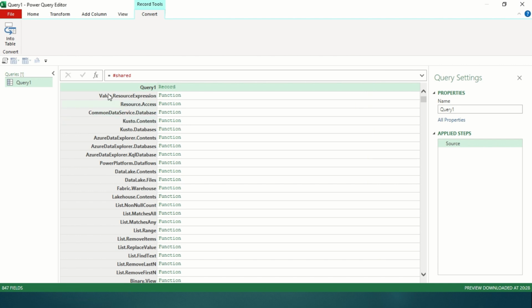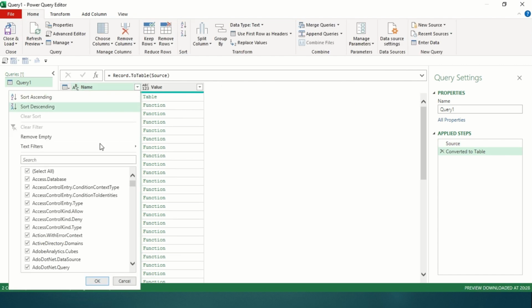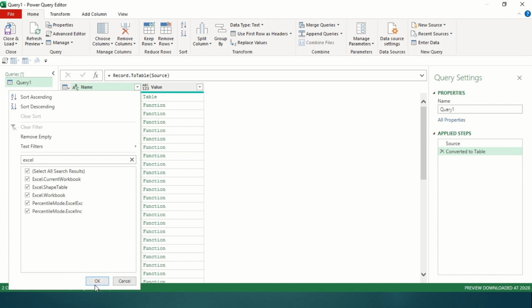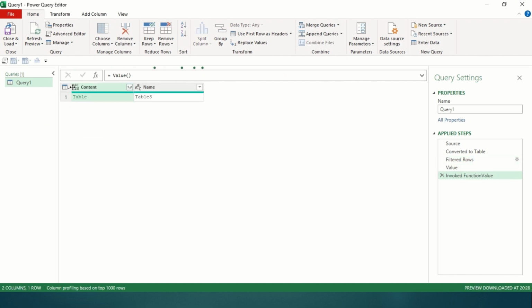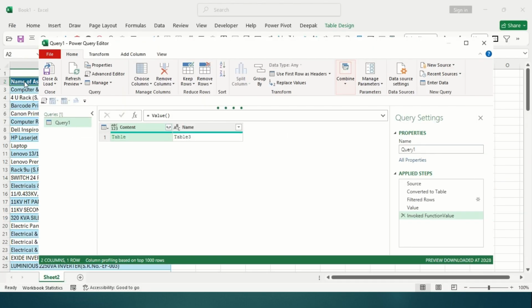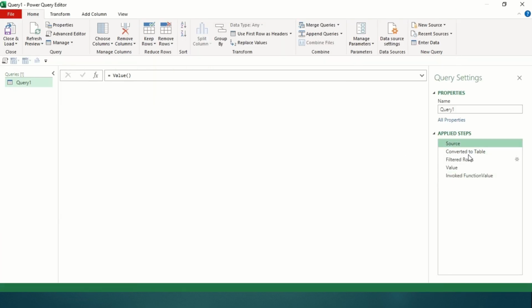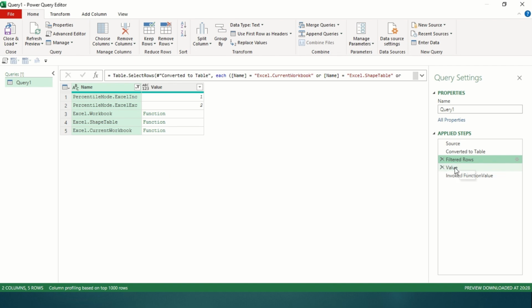So now I got all the functions converted into a table. Just go and select Excel, and you get the Excel functions only. Now I will select this function. Just click on this function and you will get this table here directly. All the steps are automatically done.